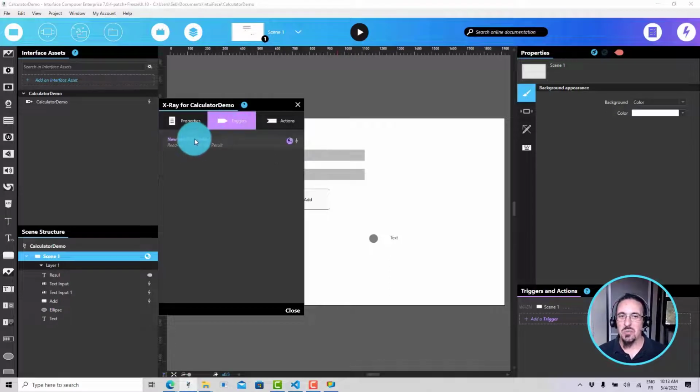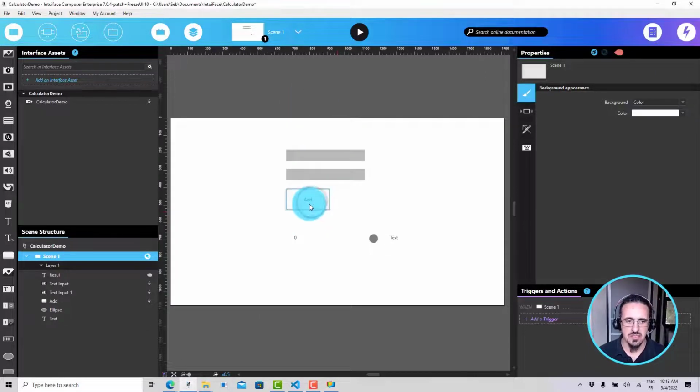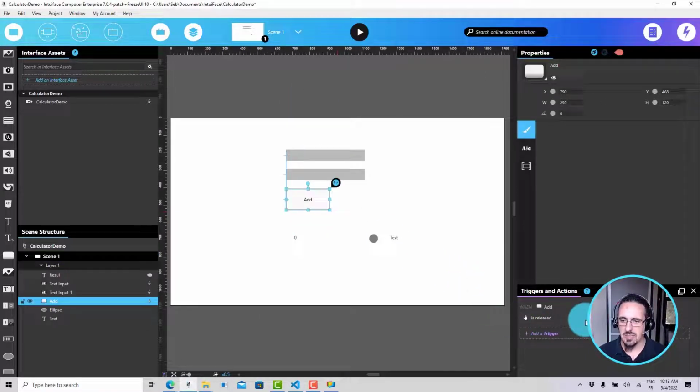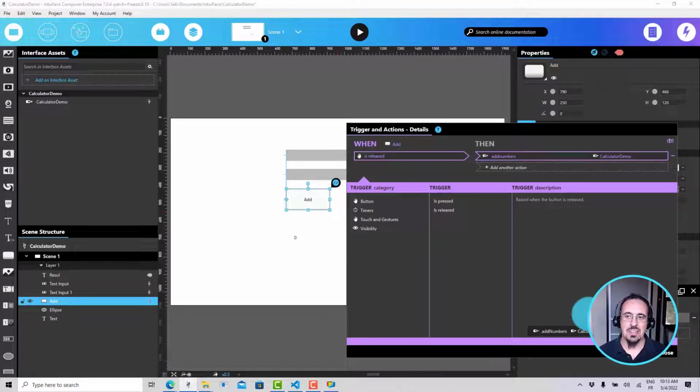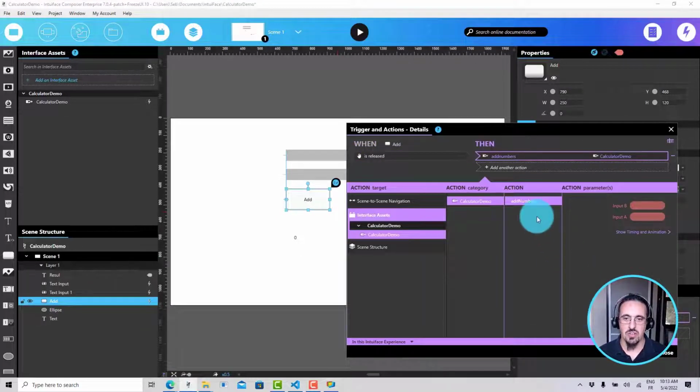The trigger, new result available with the parameter, and the action add numbers. I'm not going to show you how to build the experience, it's a simple one, but just one example here on this add button. I'm actually calling the add numbers action available on this interface asset, and you can see the 2 parameters we declared, which are bound to our text inputs.